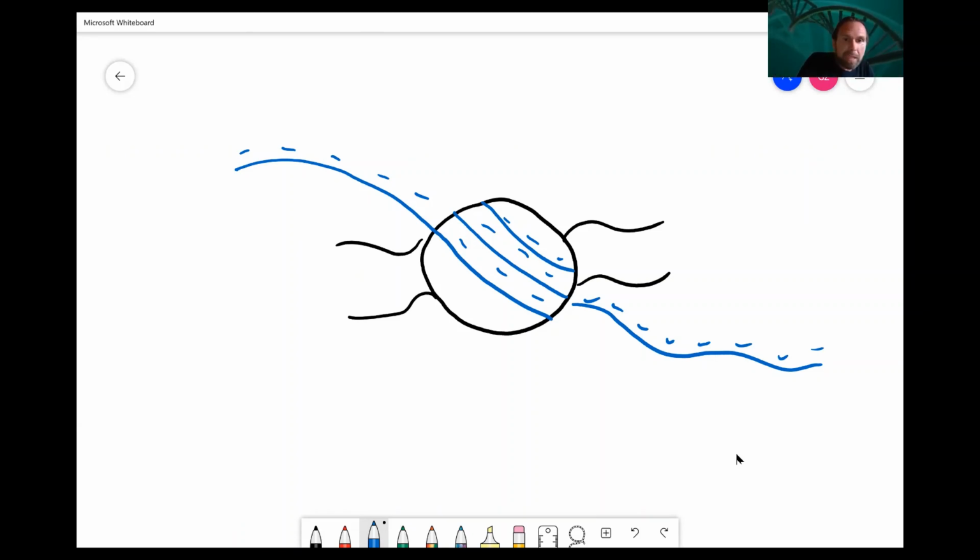Now within those tails, we've got lysine residues. And lysines are positively charged amino acids. So if we have lysines within those tails, the positive charge on the lysine is going to be magnetically drawn to the negative charge on the DNA, and it's going to cause that DNA to wrap really tightly around the histone because of the opposite charges.